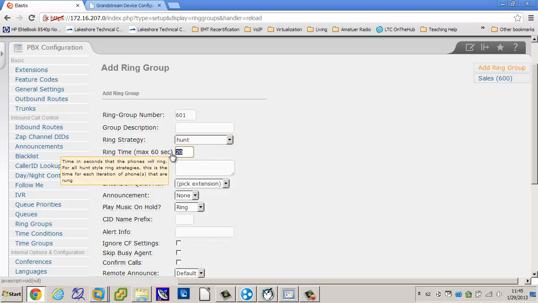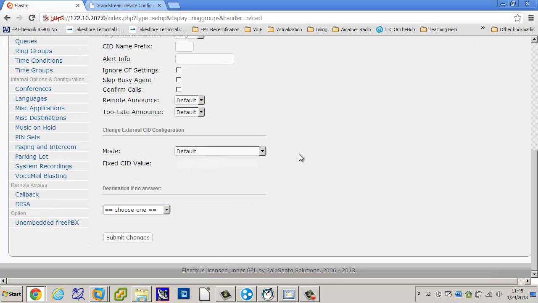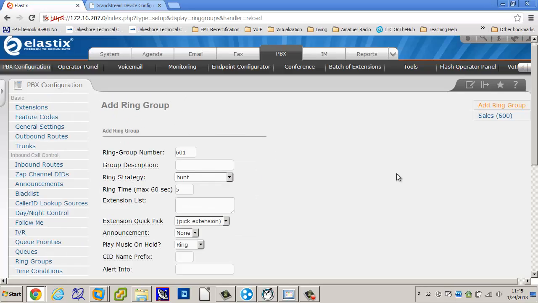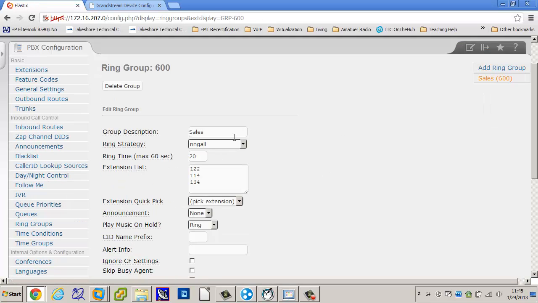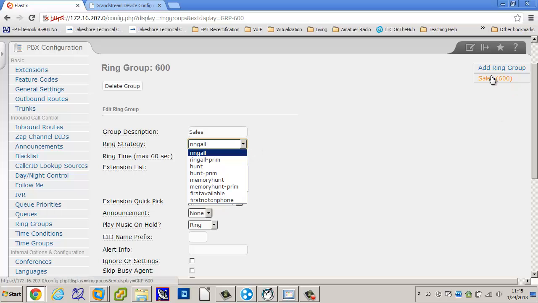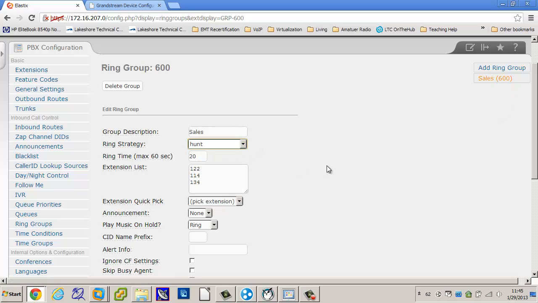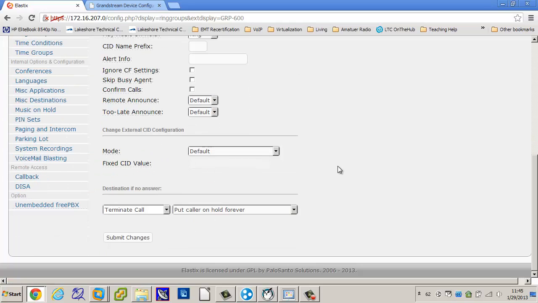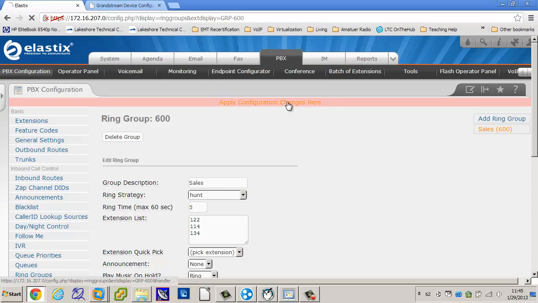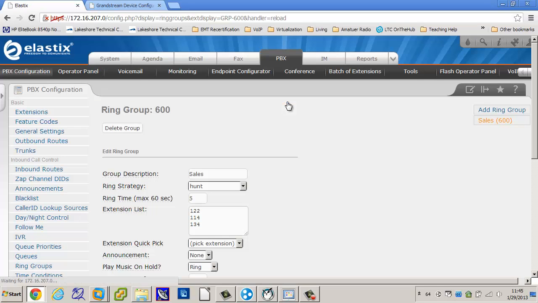I'm just going to make this only 5 seconds instead of 60 seconds. Am I making a new extension? Oh, sorry. Thank you. Make sure you click on the one you want to edit and do a hunt group, and we'll only change it to 5 seconds instead of 20 seconds each one. And now when I apply, don't answer this.